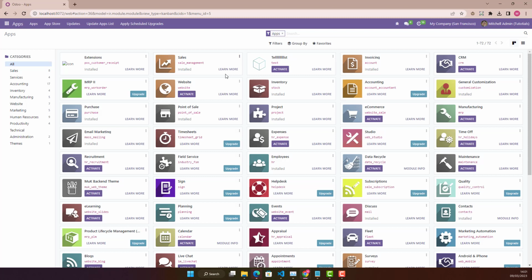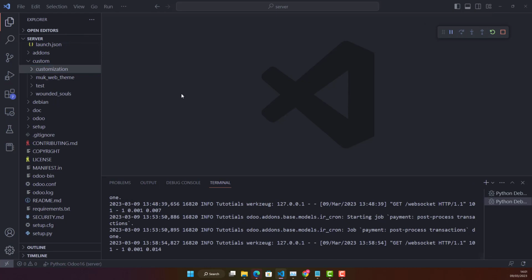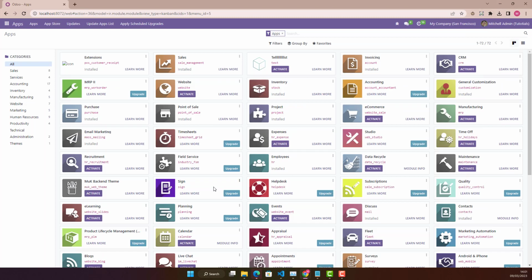Constraints are the restrictions that are set on a record to prevent incorrect data from being saved before the record is saved. For this practice, I'm using Odoo 16 Community Edition, and as usual, Visual Studio Code. My custom module name is Customization. There are two ways, Python constraints and SQL constraints, which are two tools provided by Odoo for automatically verifying invariants.